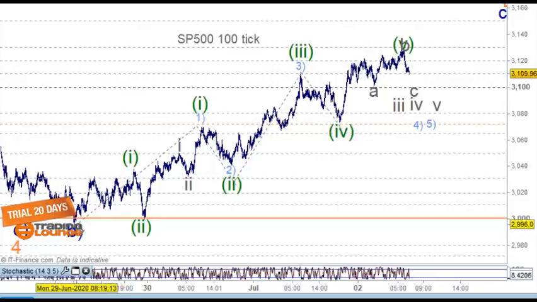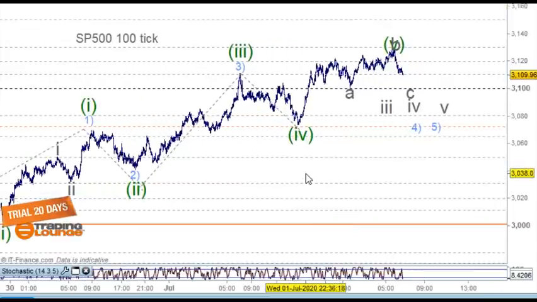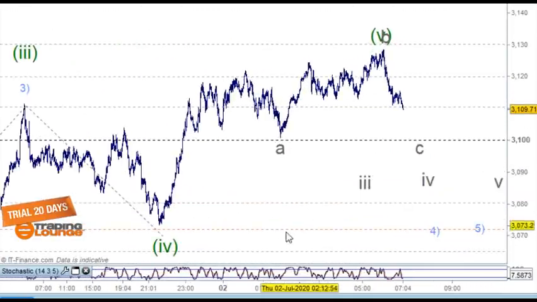But I think the best way is 1 and 2 and 3 and 4 and 5 for the green wave, 1 here and back for wave 2 here. Then it opens up for a nice third wave here on the tick chart. And you can see the fourth wave play out much nicer here, pulling back to the fourth wave of 1 lesser degree here and not overlapping wave 1 here. The problem comes in with this little section here now.